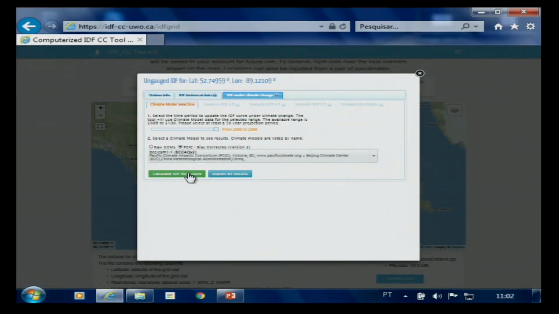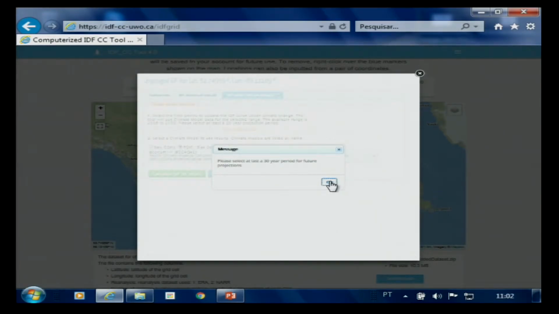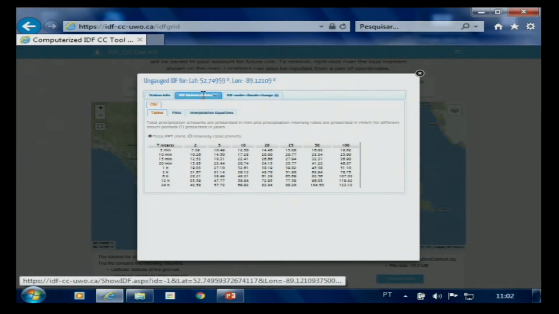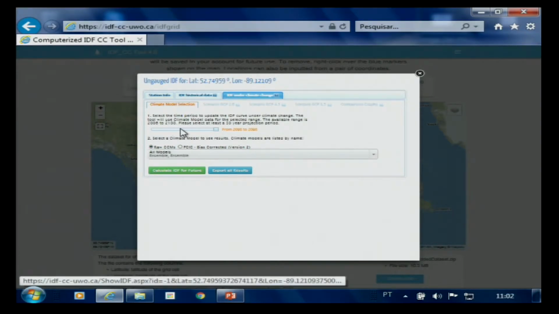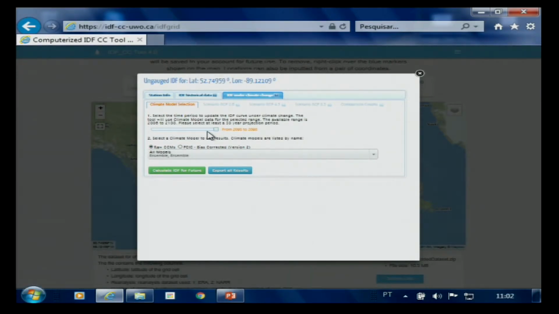Something is not picking up here. Your mouse, it seems that it's not picking up the point. You see, somehow it gets stuck.